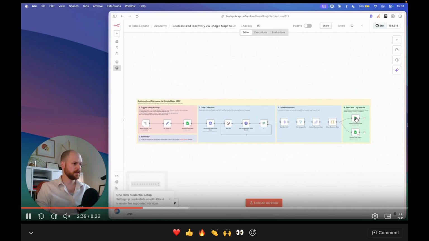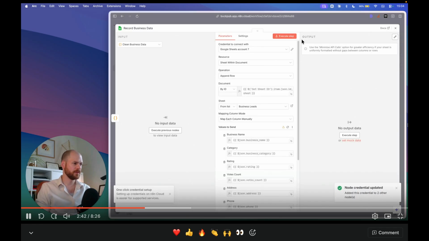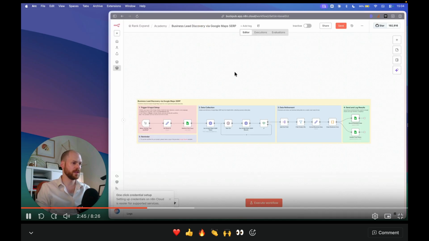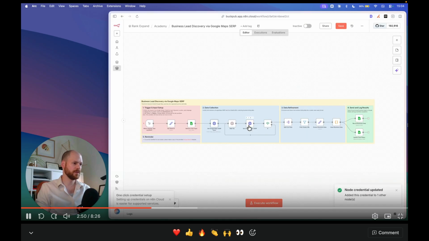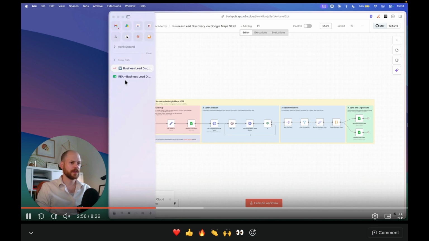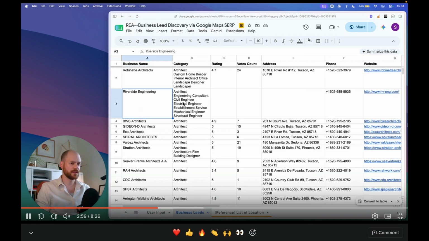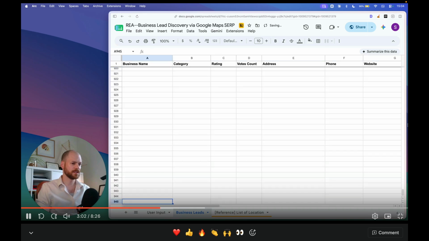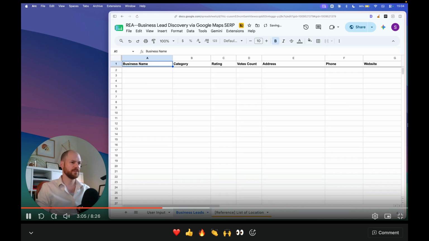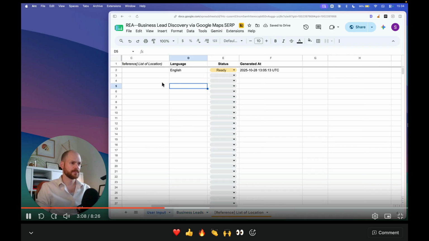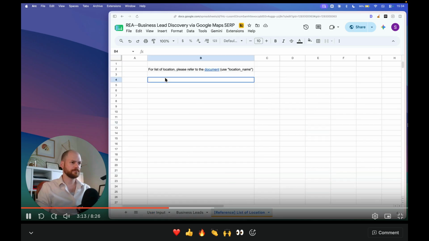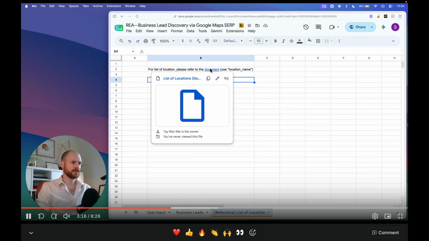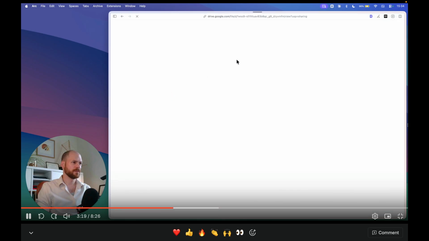That's a trick. So now all of these values are here, the mapping here. I don't want to lose that. So what I'm going to do is I'm going to run the workflow, and there it will probably sort itself out, and if not, we'll be here and have a look. So what I saw is I saw this thing already filled up with all these leads. I'm gonna make sure it's empty. Check the reference list of locations. List of locations. There we go.